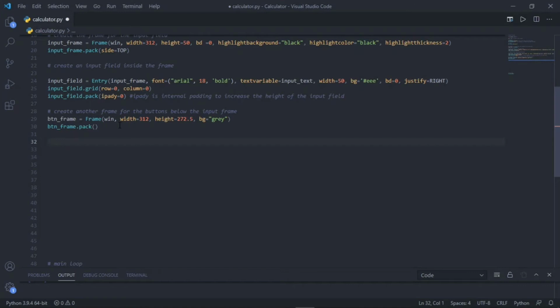Now the next thing, after doing this, let's start adding some buttons on that frame, right? Yes, some buttons on the frame. So we'll have them in different rows. So we are going to have, I think, if I'm right, like 4 rows or 5. So let's code it and see. So we have the first row. Now what is the first row going to have? So the first row is going to have the clear button and the divide button. Okay, so we have the clear button and the divide button.